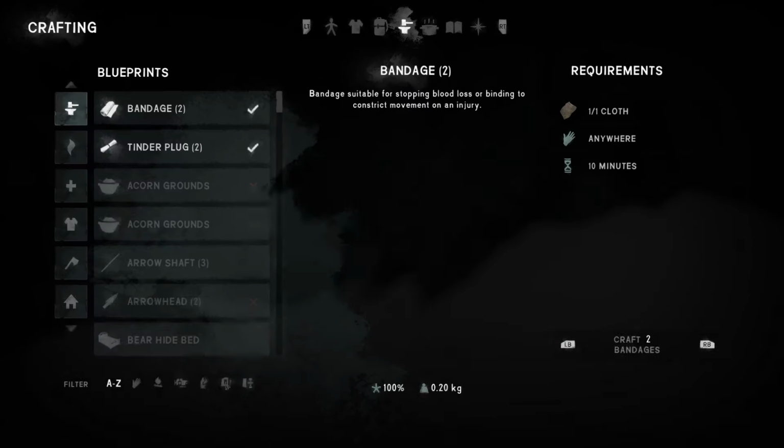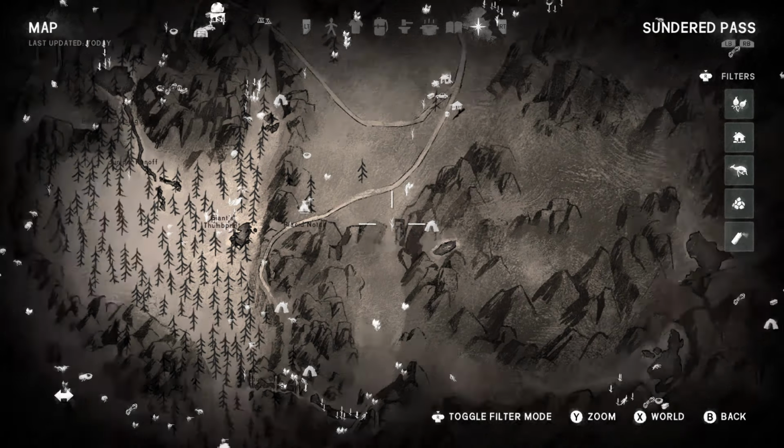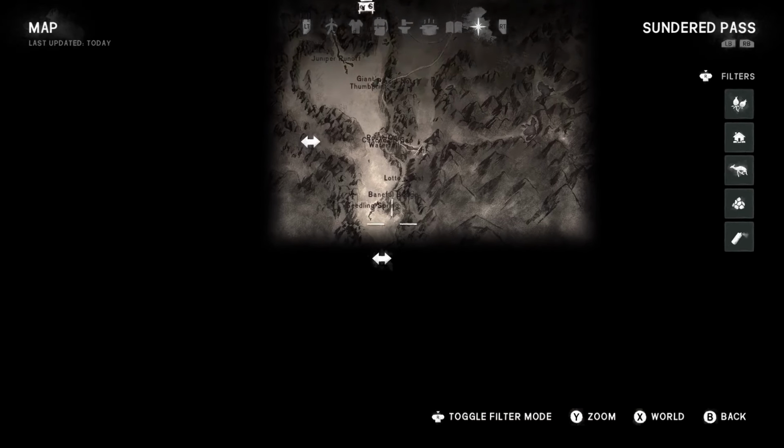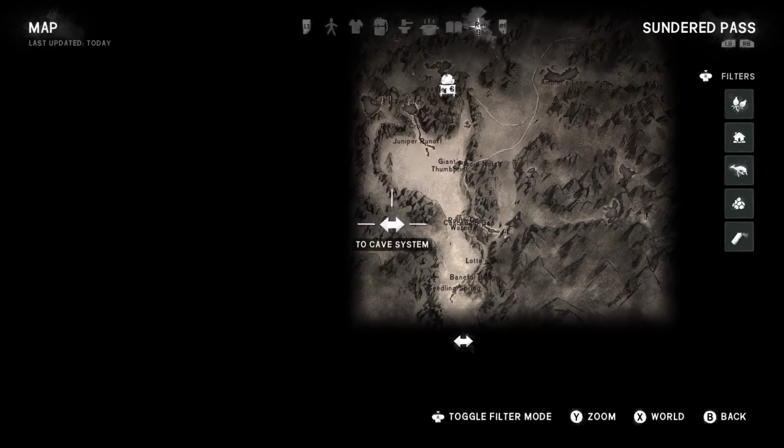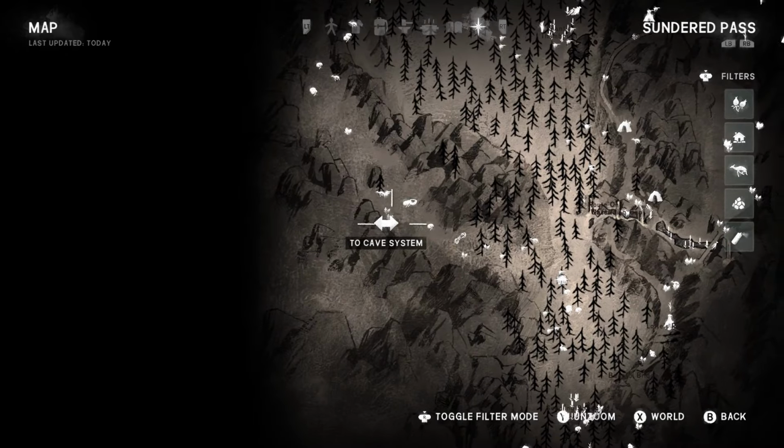Or the Zone of Contamination. But first, if you don't know where this cave is... So here is the transition to Transfer Pass. Here's the weather station. Here's the transition cave.